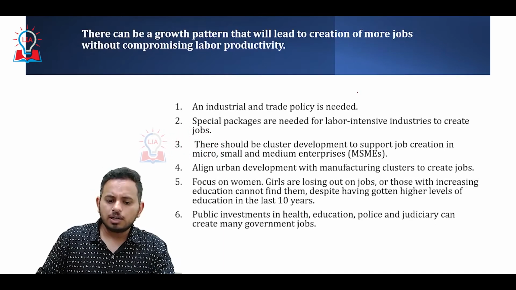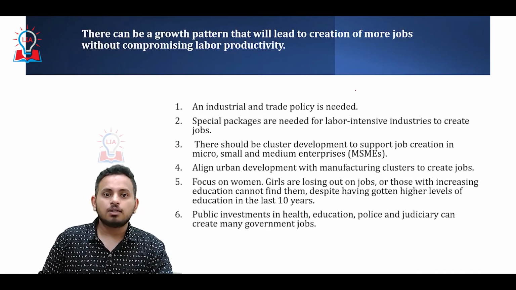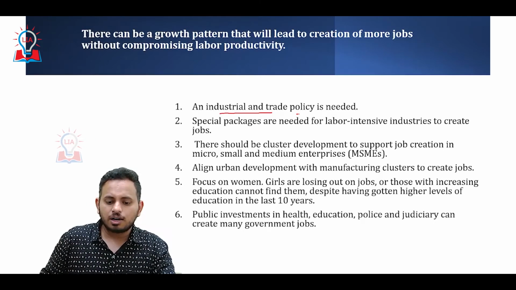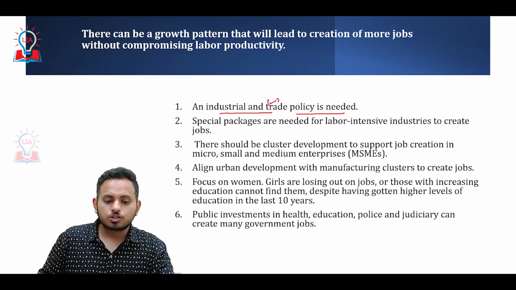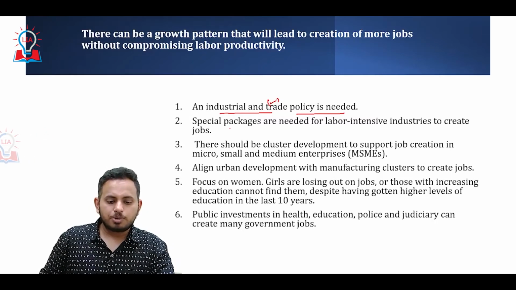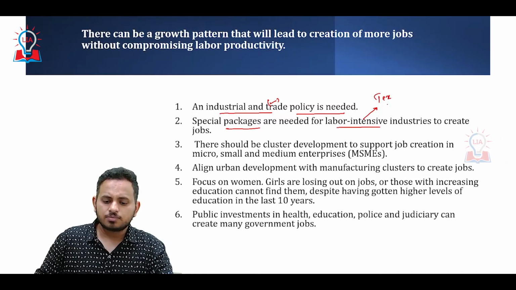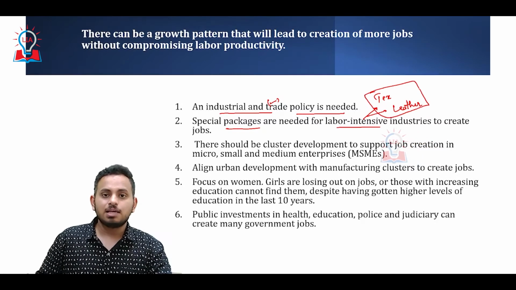So it is only the production sector or the manufacturing unit or the industry that can create a lot of jobs. So India has to rely on an industrial and the trade policy that is required in order to make sure India becomes the production hub. Okay, special packages are required for the labor intensive industries. See, labor intensive industries are the industries like textiles, okay, and leather. These are some of the labor intensive industries, and India has to work towards building these labor intensive industries.